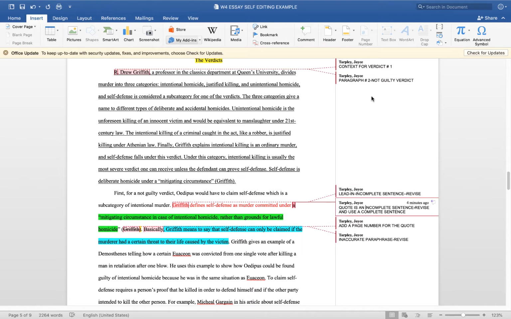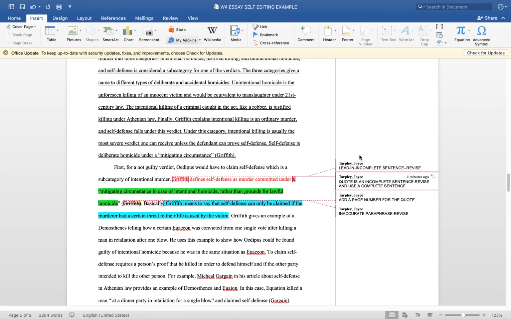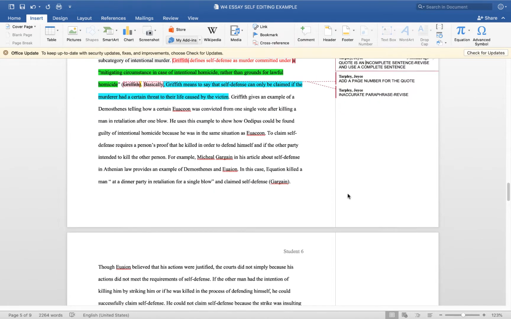Those are the 4 things you need to note. Now her context is up here and it's long. Your context doesn't need to be more than a sentence. She just happened to have a long context, which is fine. Context, lead-in, quote, and then paraphrase. Those are the 4 things that you need for your quotes.